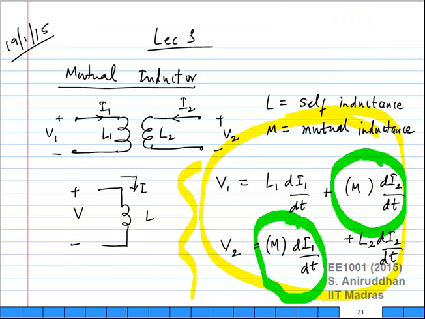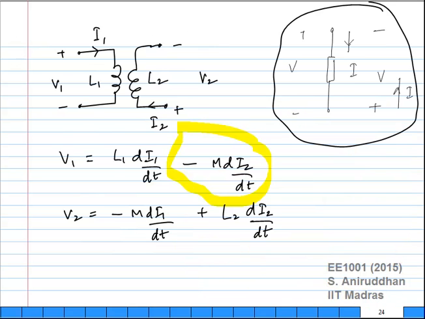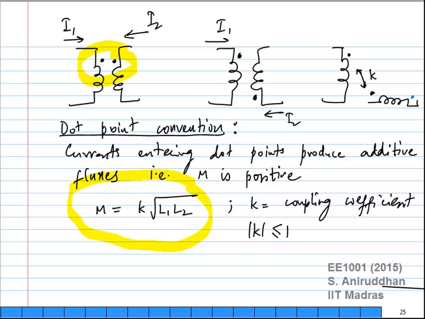Is that clear? So that would mean in this case we have to assume one of the voltages is in the reverse direction. So what you are asking me is, should you assume this voltage in this direction?